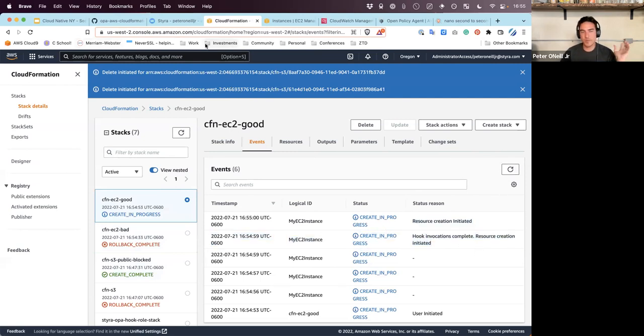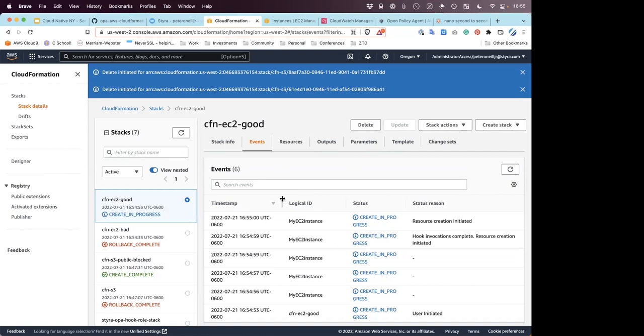And so while this is creating, does anyone on the call want to throw out an example that they want to try? We can just build an example on the fly, and you can see how we write the Rego code based around the YAML for CloudFormation. If anyone can think of a resource and a resource property that they want to look for, then we can write a rule around it. Any takers?